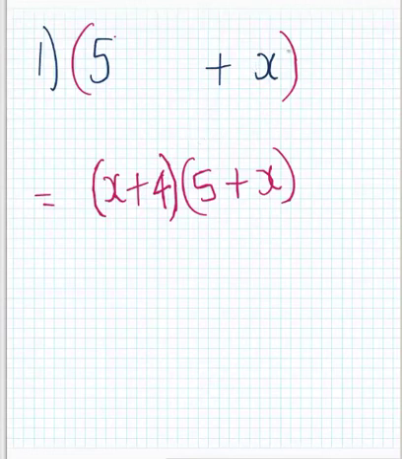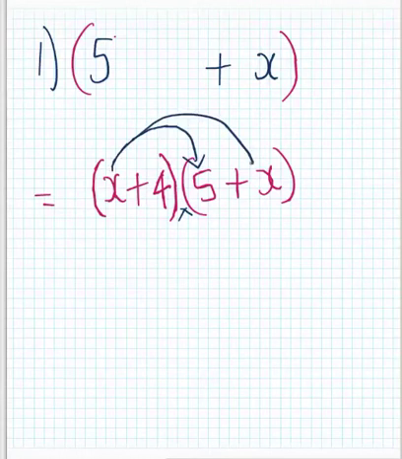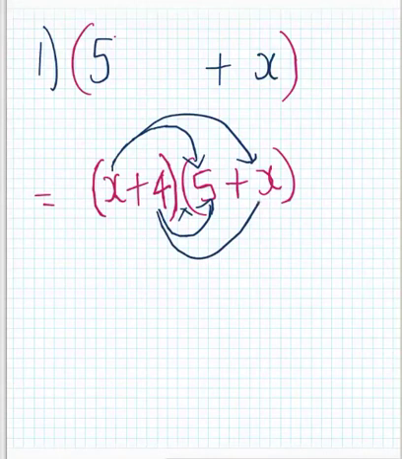Now, this will make more sense if you know how to expand these binomials. They're called binomials because it's basically two brackets that we're expanding together. And there's an invisible times here. Now, hopefully, you will learn this later on in the year. But to give you a head start, if you want to have a go, to expand a binomial, all you got to do is, starting with your x, you go x times a 5 and x times the x, okay? They all get a turn each. And then, once you've done that, you go 4 times a 5 and 4 times x, okay?